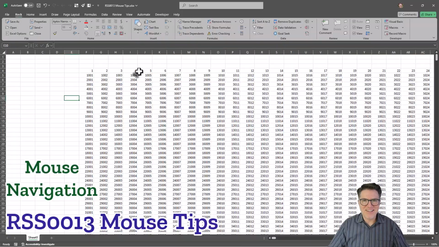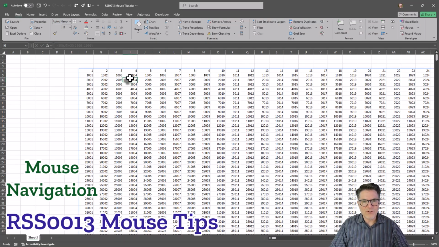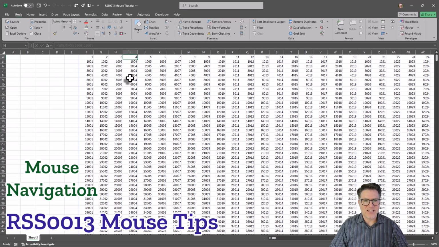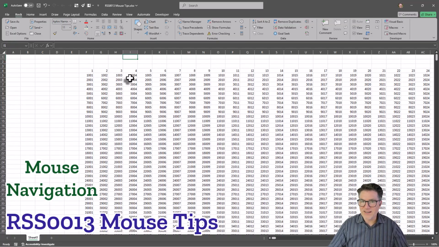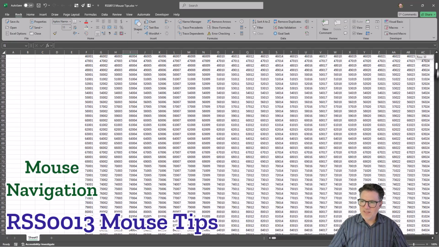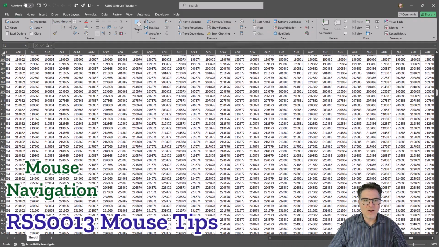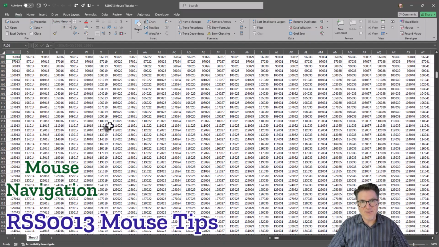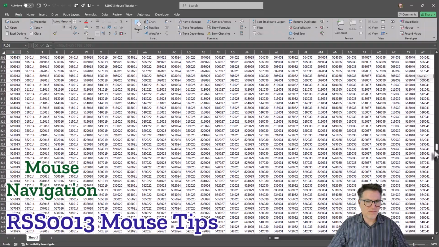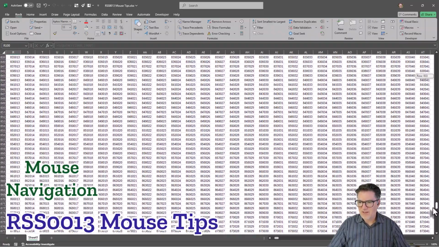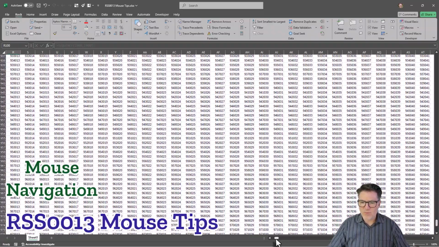I was talking about in an earlier video using the control arrow. Absolutely, that's the way to go. I'm a keyboard fan. But if you are using the mouse, grab this and that'll help you get to where you want to go faster. Unless you know exactly where you want to go, and then you can just type it into the name box, such as I want to go to R100 and hit enter, and it'll take you there. That's even faster. But if you just want to look at your data and cruise across the top of it, please just grab the scroll bar.